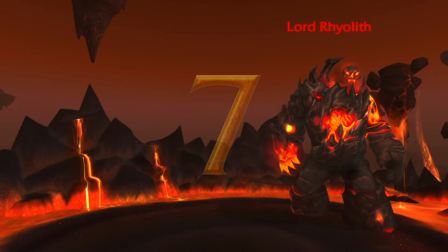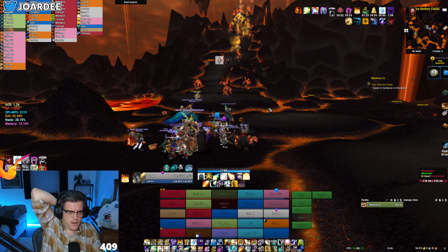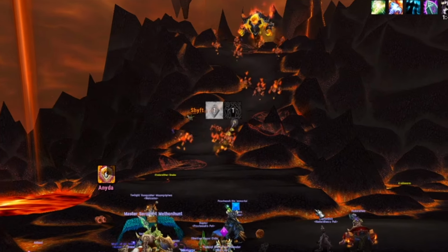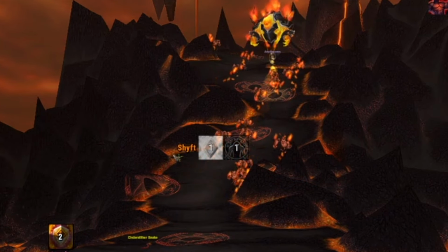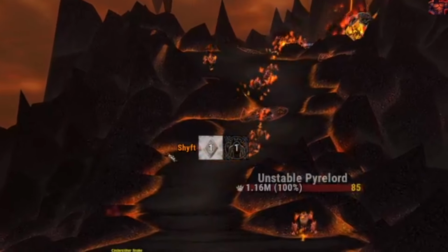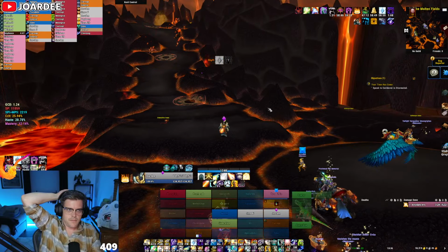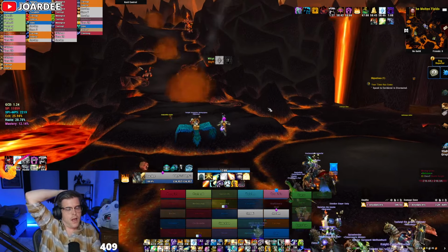Alright, next up, number 7. For the trash leading up to Rhyolith, there's a gauntlet where the raid has to dodge falling meteors and waves of trash, which can be kind of annoying, but if a paladin or a hunter with Deterrence pops their immunity and runs up to pull the big fire elemental at the top of the hill, he will retreat and the waves of adds stop spawning. This is super handy to cut down on trash time and any shenanigans that this hill might cause.